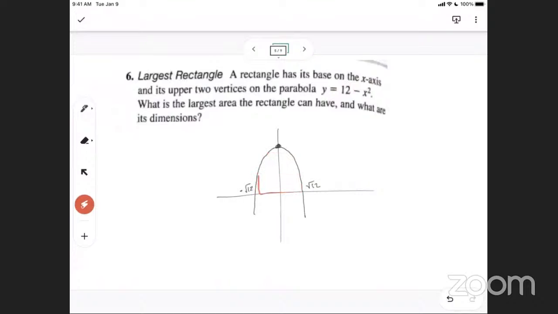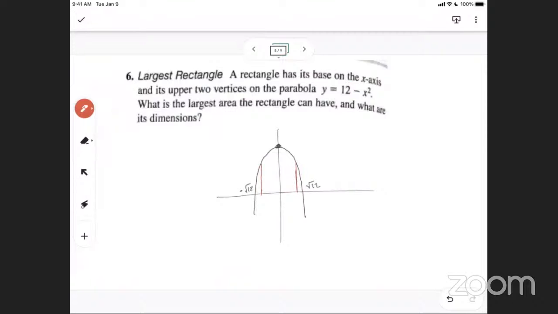It's basically a rectangle, so it's got to go straight up from here, but the base is on that. A rectangle. So it can't be here because that wouldn't be able to create a rectangle. It's got to be somewhere inside of here. It could be like right here, like that, right? But that's what we're looking at, okay? So it says, what is the largest area of the rectangle we can have and what are the dimensions? So the trick to this one is to figure out, like I did on the last one, what the equations are going to be. So let me just draw it and let's see what this means.